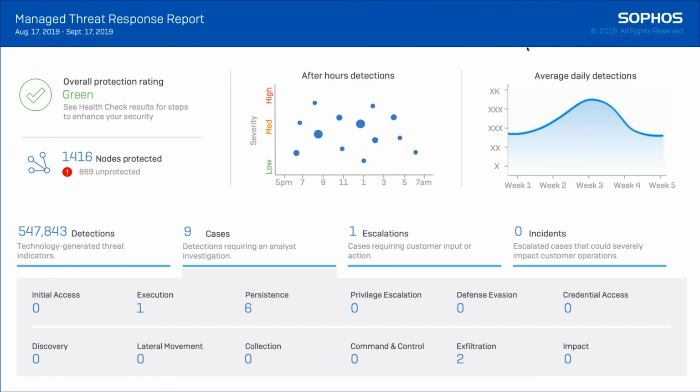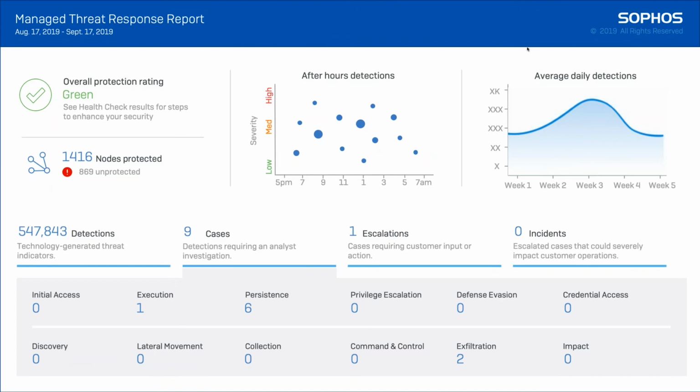Skipping to the bottom, you can see that funnel from here's the raw number of detections that we're seeing. How many of those required a case? How many of those crossed that threshold and required an analyst to conduct an investigation? And among those, how many had input that needed to be escalated? Our goal, again, is that we don't want to create more noise. We're not trying to be alert throwers that are just constantly sending stuff your way, because we know many organizations don't have the infrastructure to actually identify those things and conduct those investigations. So we want to minimize that as much as possible. Our goal is to have as few escalations as possible and certainly prevent any incidents from happening. On the bottom there, if you're familiar with the MITRE ATT&CK framework, all of our detections map to MITRE.